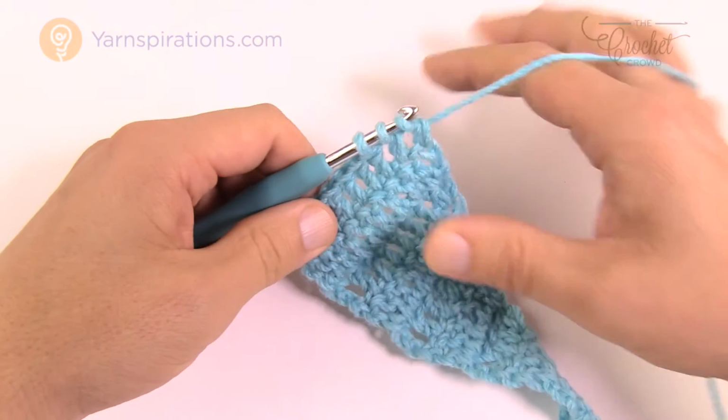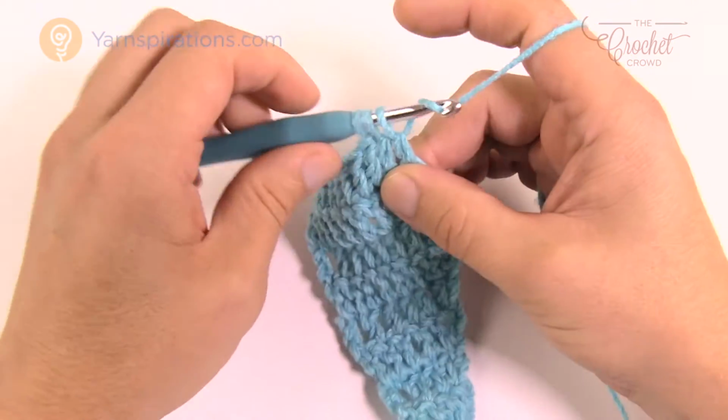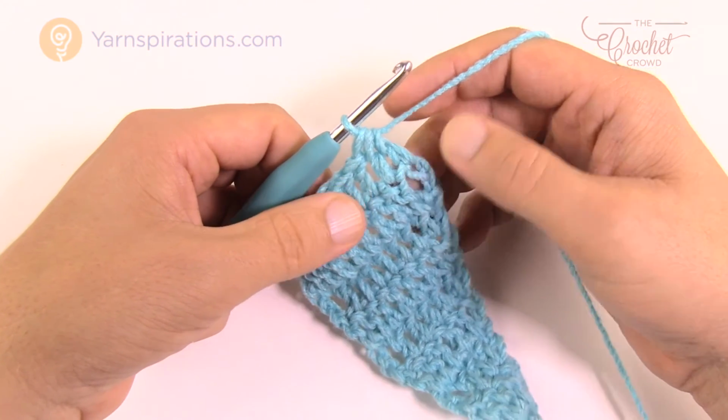You will have 3 loops, and I'll show this again as we continue. You pull through all 3, and now those 2 just became 1. So let's turn our work.